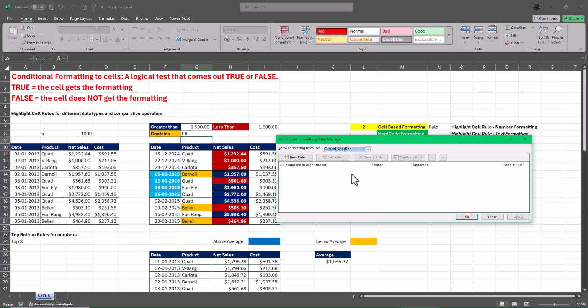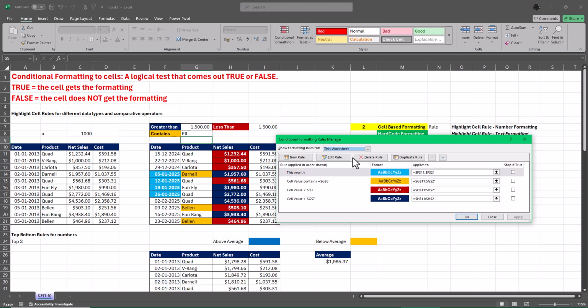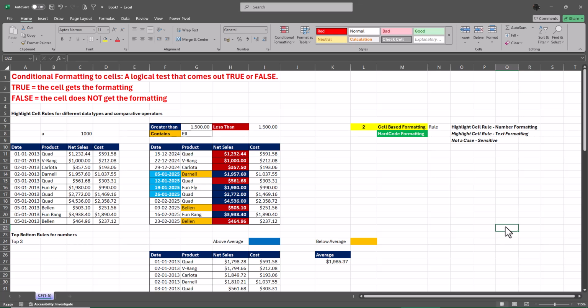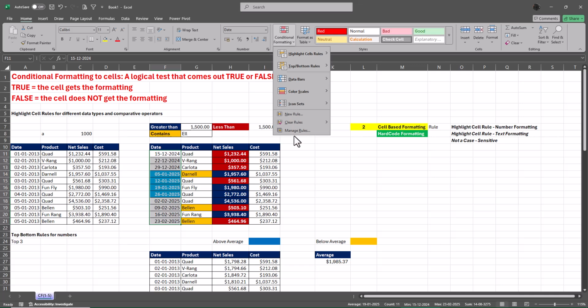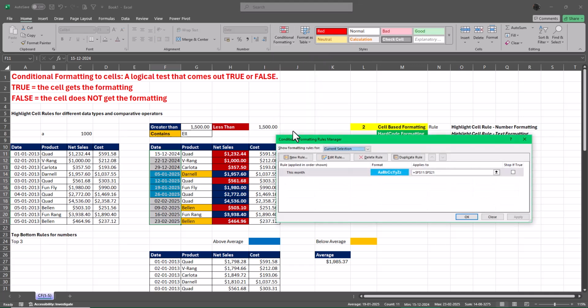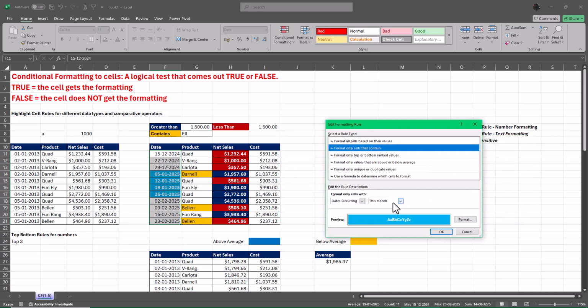So now I have to go for the entire workbook and see all the conditions here. That's going to make my life a little more messy here. So to make sure to go to the exact coloring zone, I select this range first. This is the real headache or pain when I use hard code formatting. Then I'm going to go to manage rules. Now it shows only that range's coloring part. Now I can just go back to edit and then change the rule to the next month and then give an OK here and an OK here. That's going to change the entire dimension.